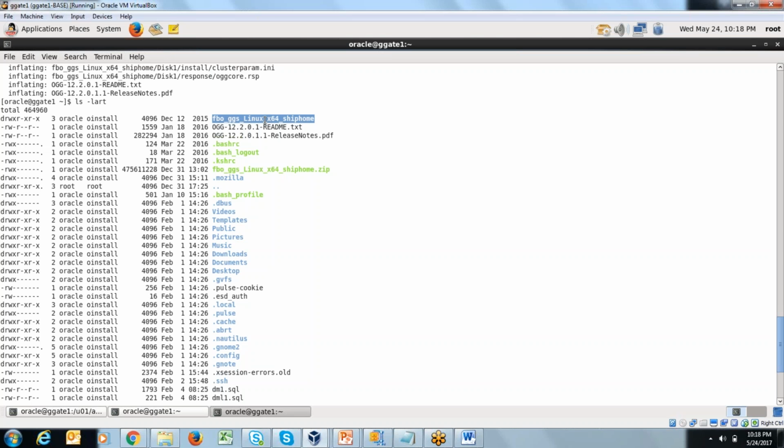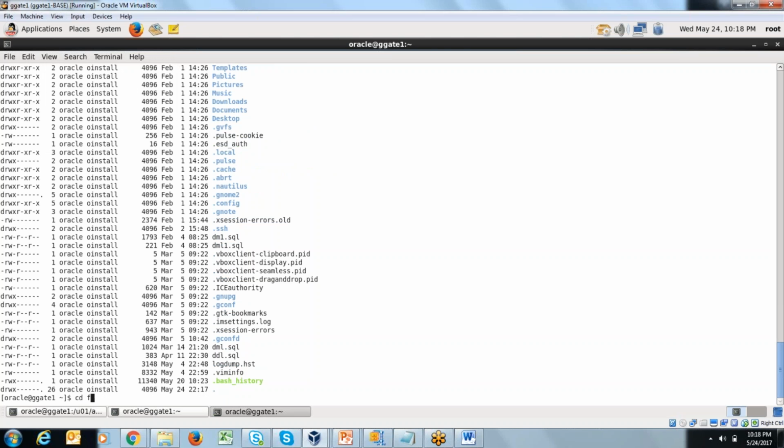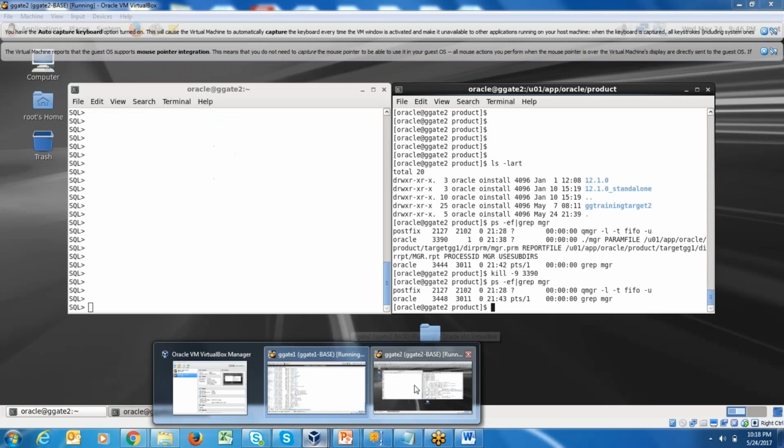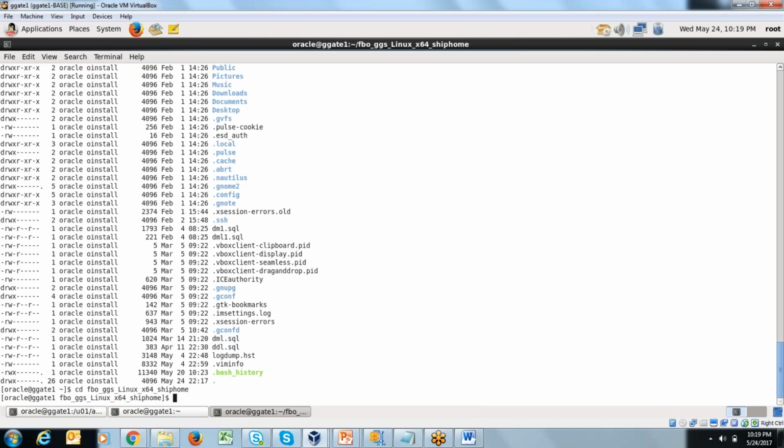For the installation of Oracle GoldenGate, less than 5 GB is also fine, that will suffice your requirement. Once you unzip it, next you need to go into this folder. Right now we have our source as ggate1 and target as ggate2. Currently we are installing Oracle GoldenGate on the source side, that is ggate1.